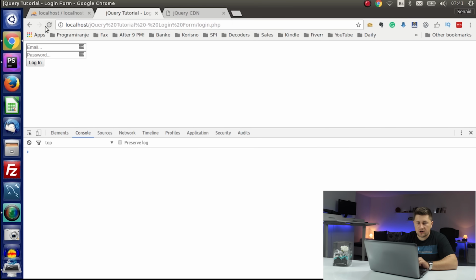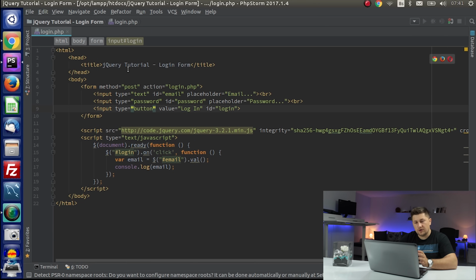And now if we try, as you can see it's printing an empty message, and if we write something we will get that message and the page didn't refresh. So always keep in mind, when you manipulate the data through jQuery, this button that is usually a submit button shouldn't be a submit button anymore, it should be a button. Or you can use it as submit, but then on submit you need to return false. But it's easier to remember, just use it as a button.